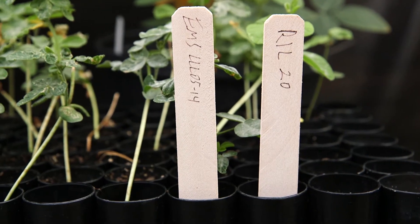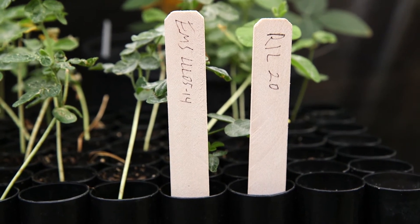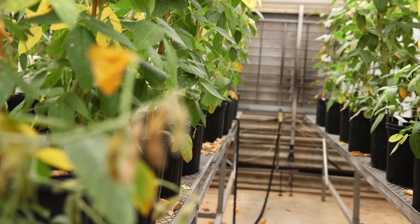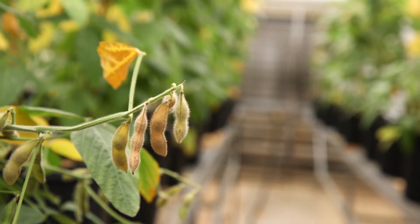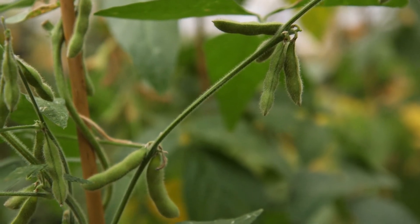It's a potential source that hasn't been utilized up to this point. We're actually taking the Fiscapi lines that we've found work very well and making crosses with modern-day cultivars that have the other agronomic properties that you need. We're at the stage now of making those crosses and trying to pick the progeny from those crosses that are going to be good breeding lines. This is the next step in getting these Fiscapi genes out of the original parent into a breeding line and ultimately into a cultivar that a farmer is going to grow.